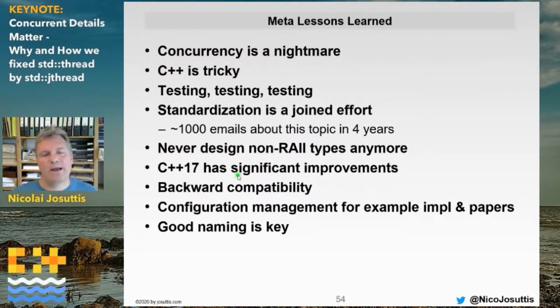But we had other names during these four years. So something like task, or ithread for interruptible thread, or whatsoever. And also stop token, the question, what is a good name for a stop token? Should it be interrupt token? Should it be cancellation token? Because that is used in other libraries.